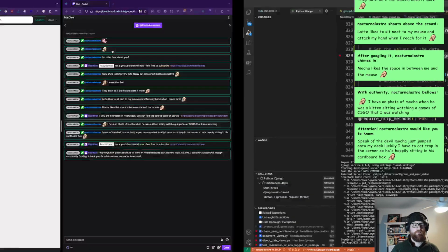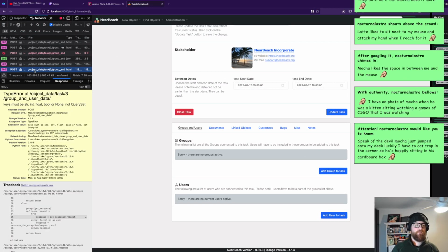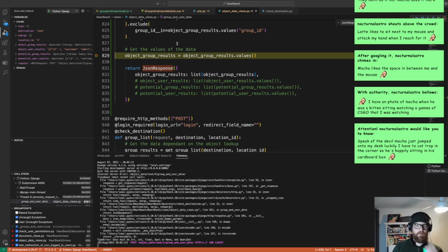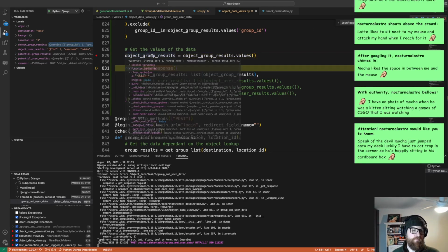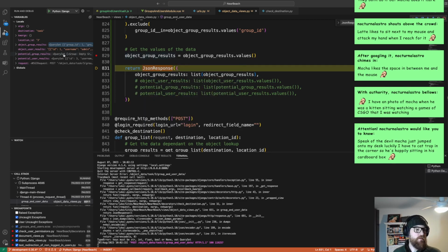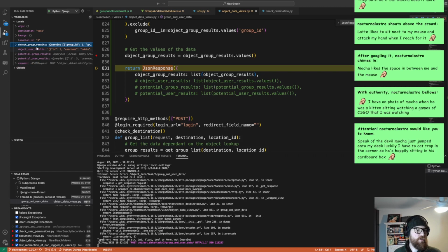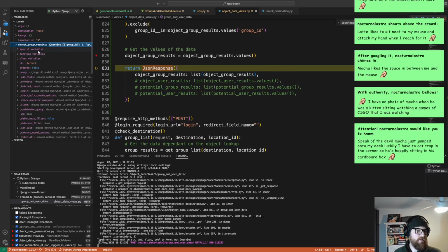But if we do that, resend. So we're hitting this. We step over the object results. Object group results should now be a list.